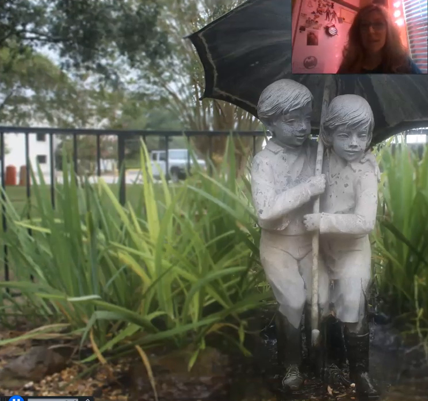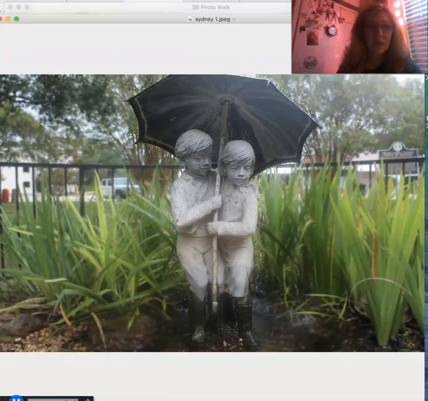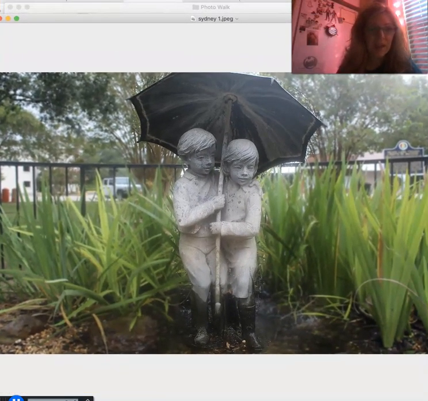Okay, here we go with Sid. And I can tell that this is probably a misty morning because it appears misty and foggy. And I kind of think that goes great with this little statue. And you've centered it nicely. You've got a nice straight horizon in the background, so very good.